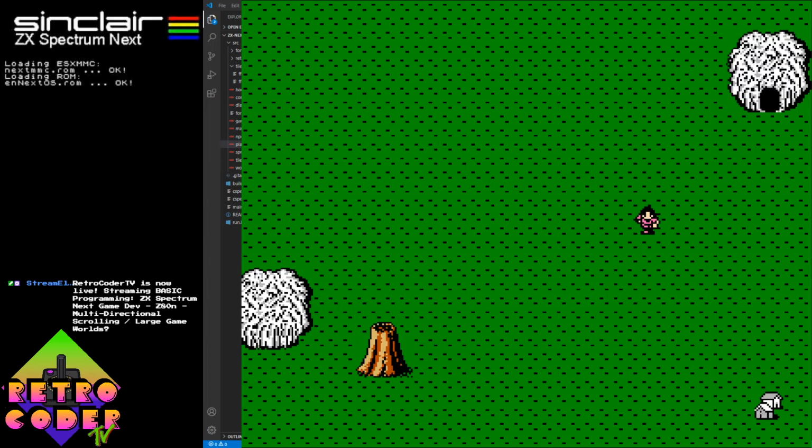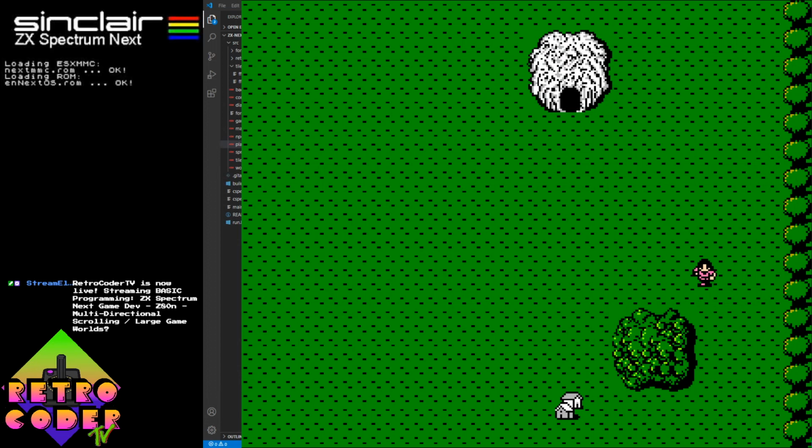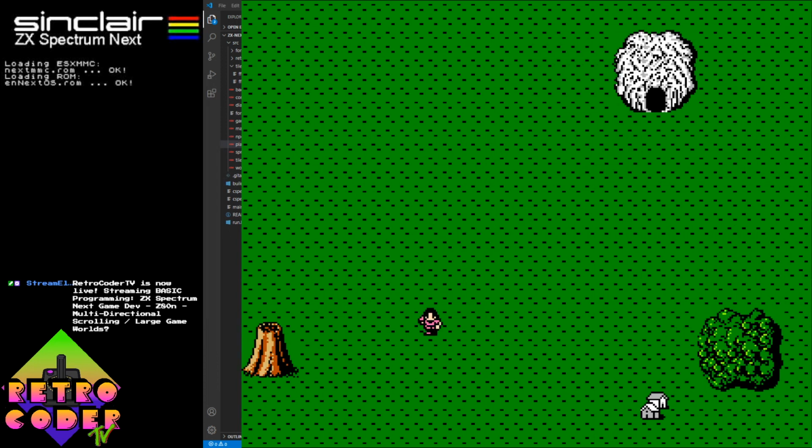So for this sort of game, it's not an action game, it's pretty suitable. Like I say, we're going to have to add collision detection. There's more than one way of doing that. It would be nice to be able to store with the tile map what tiles are solid and what aren't, but I'm not sure if that's possible on this particular system. We may need to store a separate map of collision.